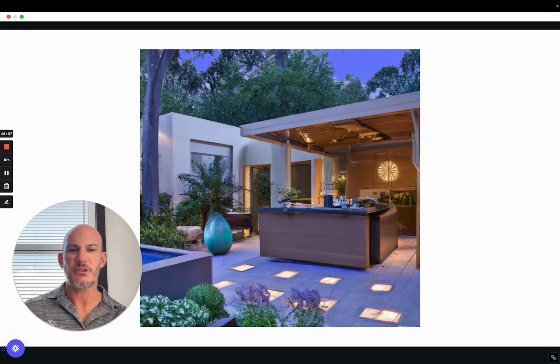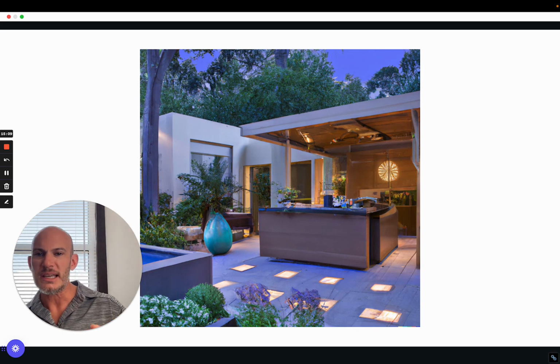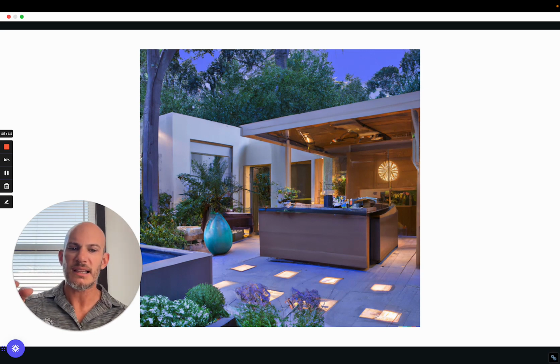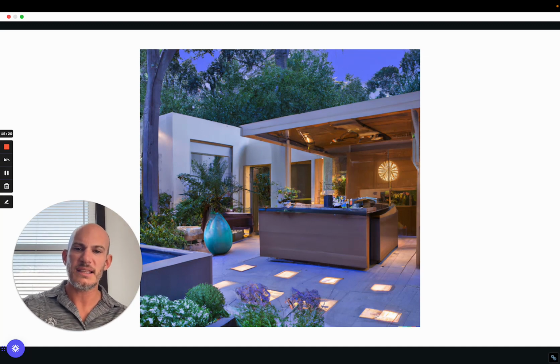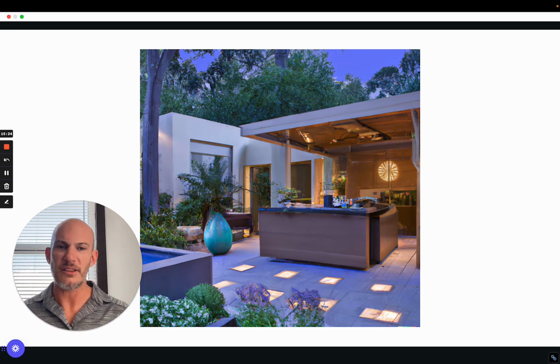You can see kind of a pool there, maybe an outdoor kitchen, some interesting lights and some accent lights and maybe some illumination from underneath or certain lights that might shine. And you can see that it's a combination of the indoor and outdoor space together. And that's really some of the things that we want to achieve in some of these new builds, is really combining all these elements together and giving you a nice flow.